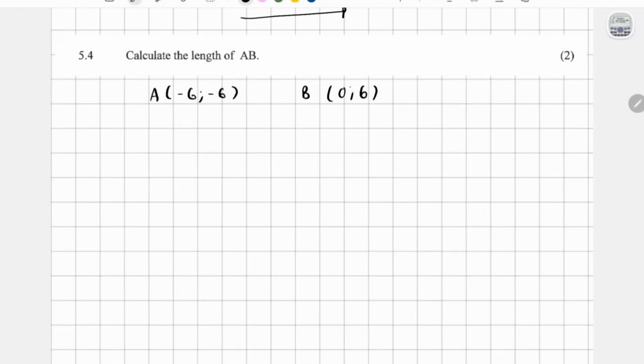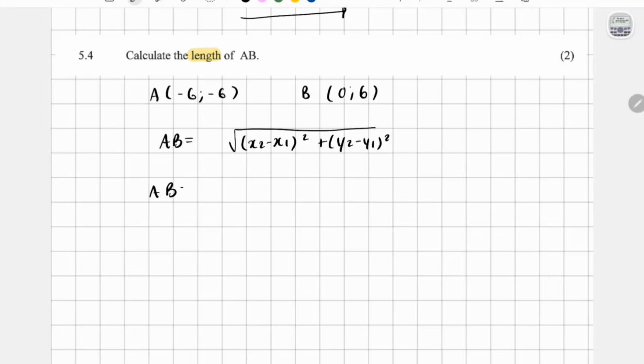Then you're going to have to remember the formula for the length of a line. So the length of a line, we find that by saying AB is equal to the square root of (x2 minus x1) all squared plus (y2 minus y1) all squared. Now, even if you started with the y2 minus y1 or the x2 minus x1, it doesn't matter. It will still be the same thing.